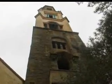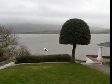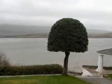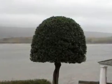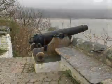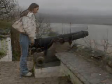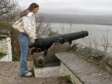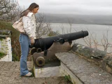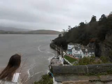Behind the holding house of the prisoner, there is a much better view of the tower. A small tree adorns a small garden. A minor gorgon keeps watch, and a cannon is ready to do battle with any unwanted or unwelcome visitors who did not pay and display properly in the car park before entering. The cannon is of course located in the garden of the watch house, with a spectacular view over the sea.